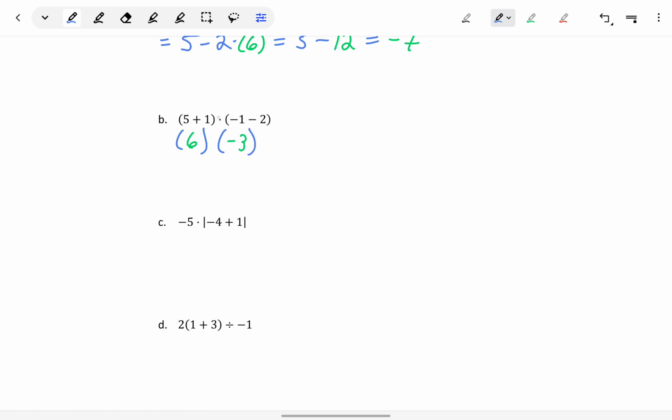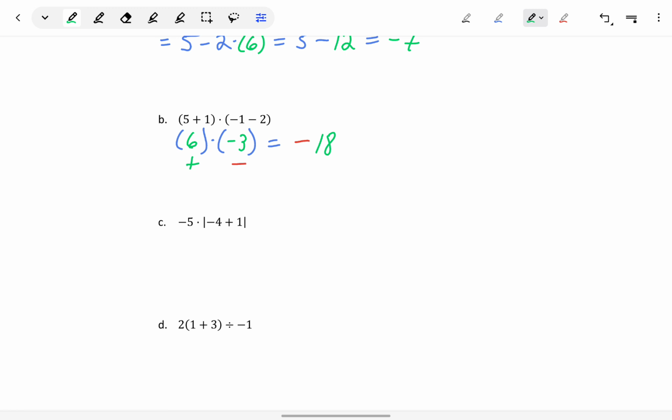Again, we can either include that multiplication dot that was there originally, or skip it because the parentheses imply that these two numbers are being multiplied together. So it's just up to you what you're comfortable with. You can include that there, but recognize that if that dot wasn't there, this would still mean that we're multiplying two values together. And what we're doing is multiplying a positive number times a negative number, meaning our result will be negative, and it will be negative whatever 6 times 3 is, so negative 18.